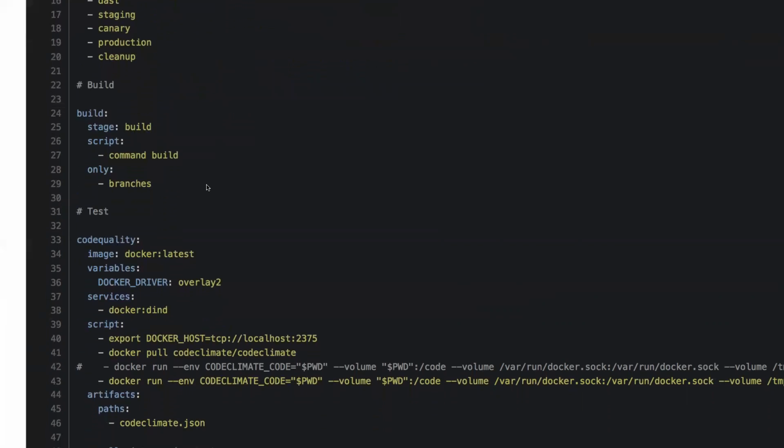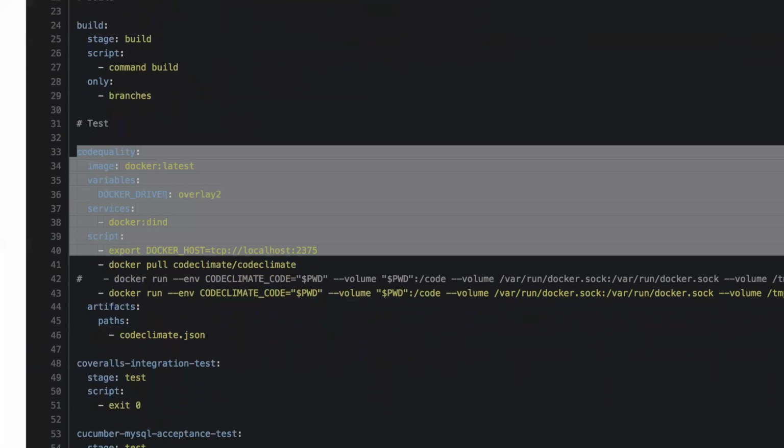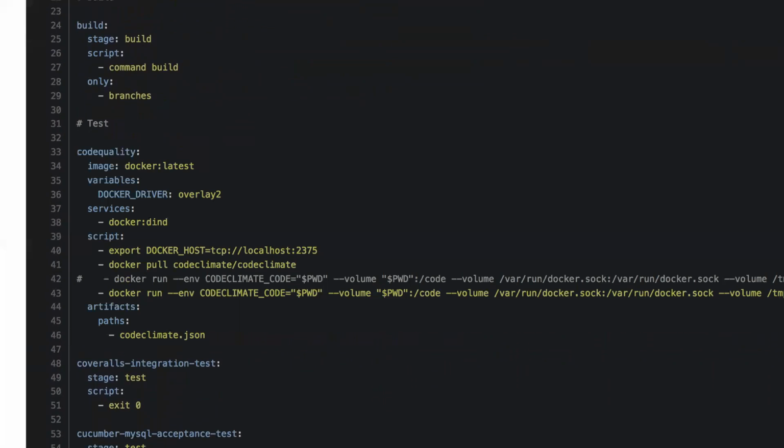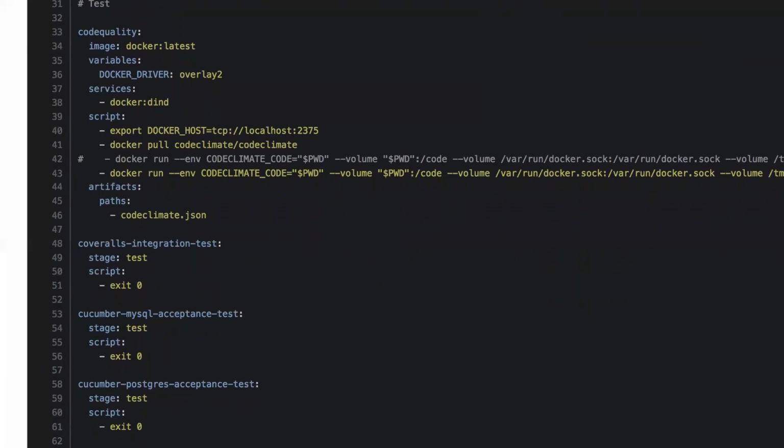In the case of automated testing, I'm using code quality to validate my code, how clean it is, syntax, legibility, anything that may not be, for example, styled well, anything that may not be clean, that we don't want to go out to production with. Additional tests here may include, for example, Selenium Cucumber tests.